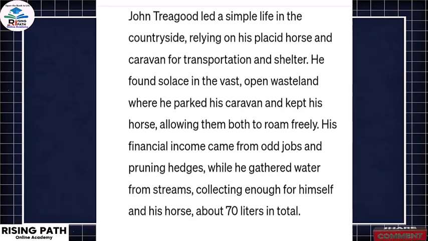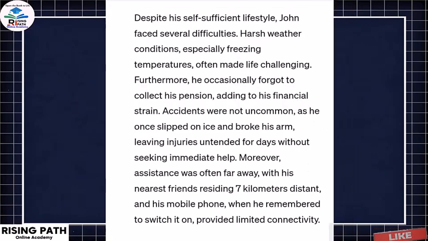About 70 liters in total. So as you can see, we have done the first portion of the summary. The second paragraph is about, we are going to combine the points of his difficulties. Despite his self-sufficient lifestyle, John faced several difficulties. Harsh weather conditions, especially freezing temperatures, often made life challenging. Furthermore, he occasionally forgot to collect his pension, adding to his financial strain.